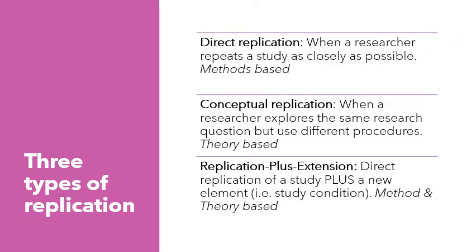Next is conceptual replication. This is when a researcher explores the same research question but uses different procedures in order to replicate the study. This is all based on theory. In theory, a replication should hold up if the theory holds up. So they use the same exact theory that another researcher used in their study and say, I will use the same theory but a different methodological approach in order to reproduce the same results. So this theory should hold up essentially. And if it doesn't, then we have to question, is the theory good enough on its own?